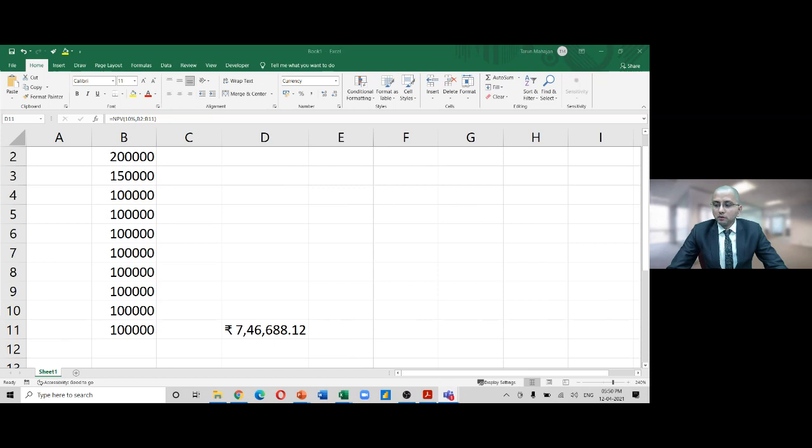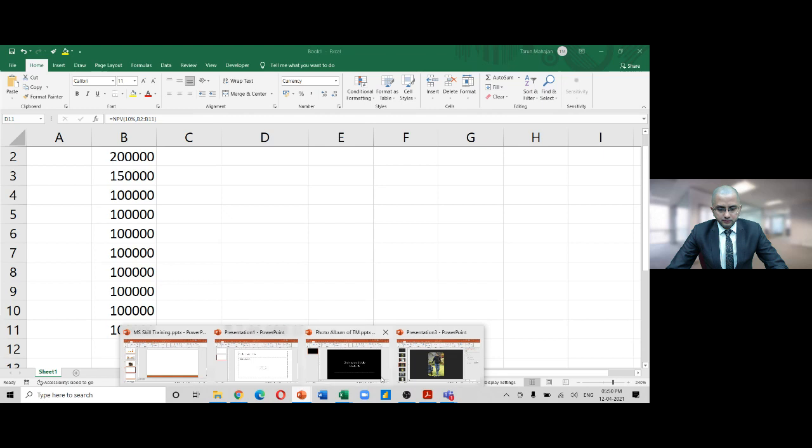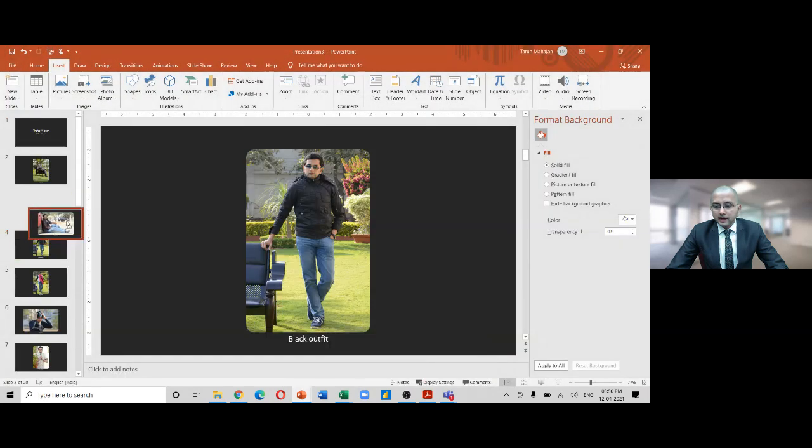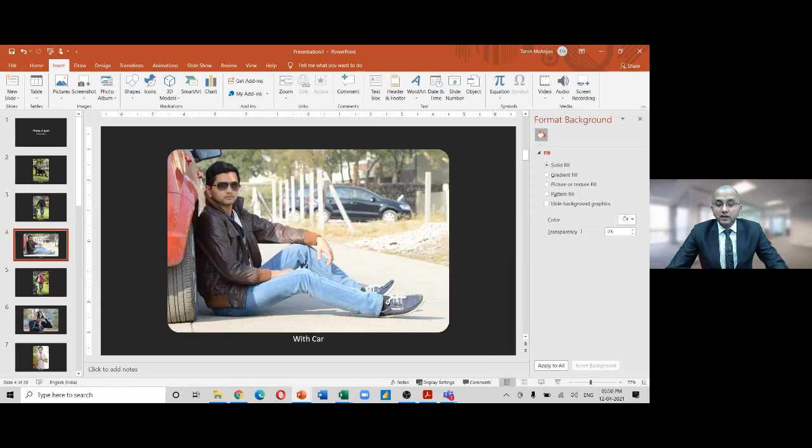So where do we use the photo album feature? Mayank, as I told you, suppose there is an office party, or some office function, or a family function, you can quickly create the photo album. It works very nicely. Can you change the photo order directly by dragging the slide? Yes, you can do that also. It's very much possible. Suppose you drag this slide down, the sequence is automatically changed. That is also one of the options.